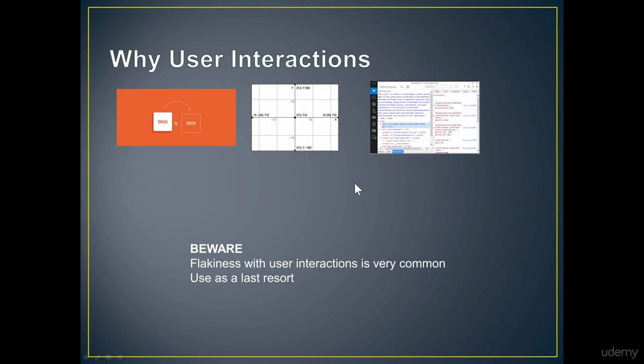Now think about it. If you're doing user interactions such as double clicking or opening up developer tools with your browser, it may be different going from browser to browser, right? I opened developer tools with F12 on Firefox, but maybe on Mac, Safari, F12 doesn't open developer tools. If I wanted to navigate to the network tab in Chrome developer tools, maybe it's completely different than navigating to a developer tab or to a network tab in Firefox. So those are the differences that can arise between not only different browsers, but also maybe even different resolutions.